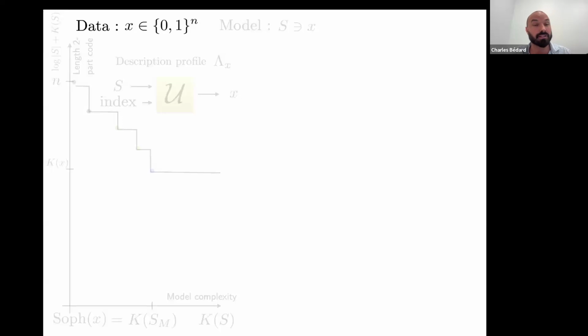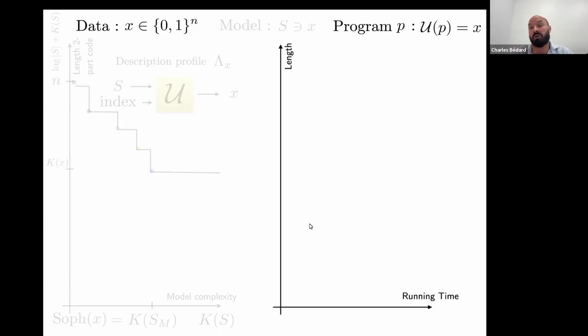Now, there's another idea that came up from Bennett in the 80s, where he was also going after the non-trivial organization in a bit string X. But he had a very different take than the algorithmic statistics program, which was to consider not models or algorithmic models for X, but rather programs for X. There are multiple programs that can generate X on a universal Turing machine. And we can assess two properties of these programs, their length and their running time. And we can plot it also in this fashion.